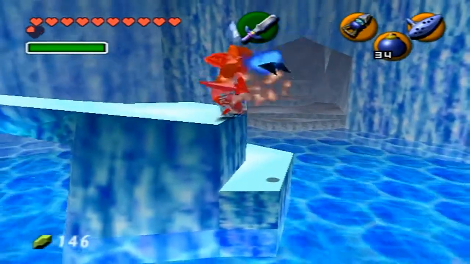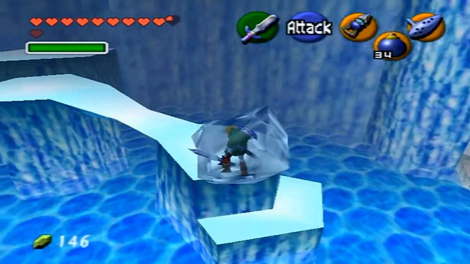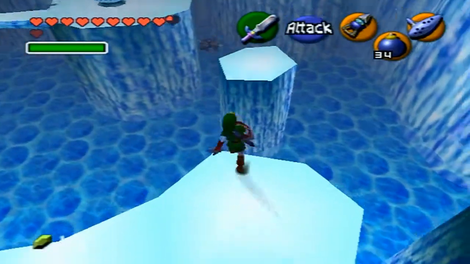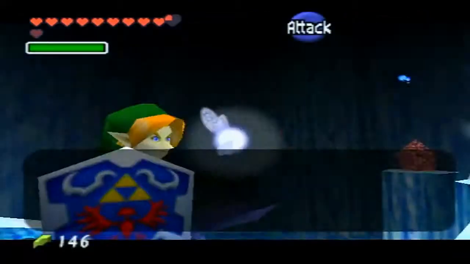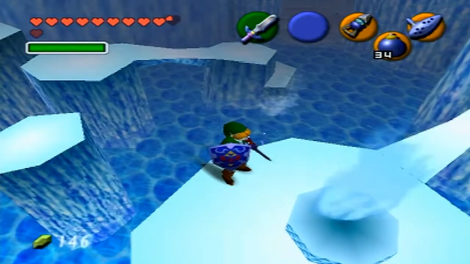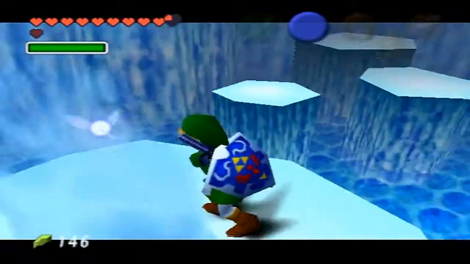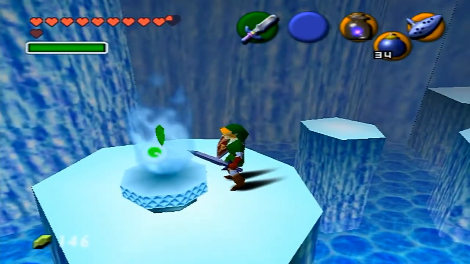So yeah. Oh my god, so many things that just want to murder me. I cannot stand it. It's ridiculous. Alright. I didn't make that jump earlier, so. There's a blue flame right here, and Navi will be like, this blue fire, it doesn't seem natural, maybe you can use it for something. Okay, maybe. We're just gonna fill our bottles with this blue fire, because it's pretty useful, actually.